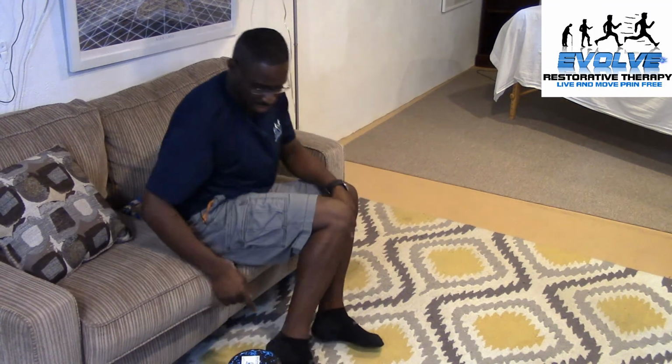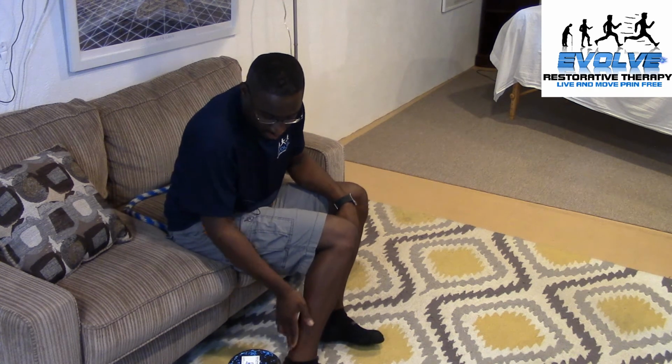Another area is I would hold the back part of my ankle. I would do it in this way, and when I got tired doing this, I put my foot up, and then I touched the back part of my ankle. So I'm actually pushing right in the back part of my ankle where the peroneals come down, around and underneath the back part of the ankle. That's the next spot you want to do.